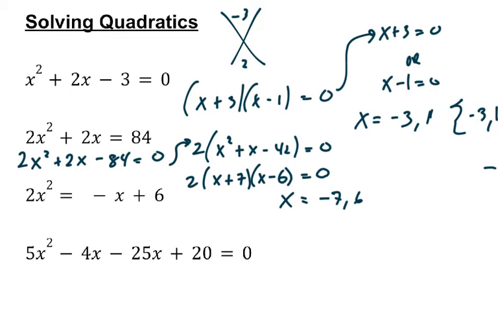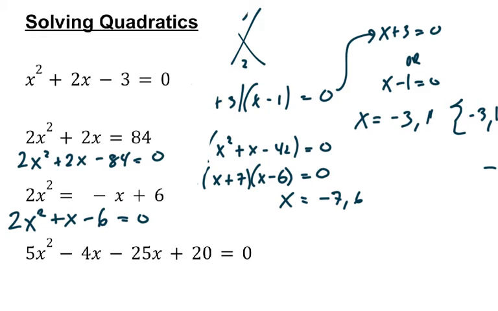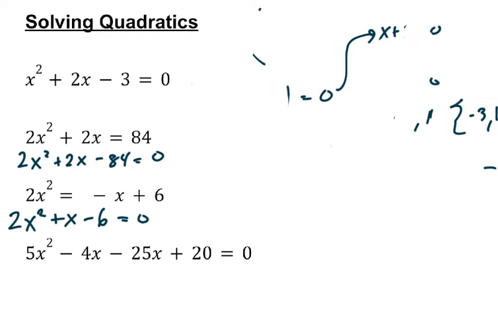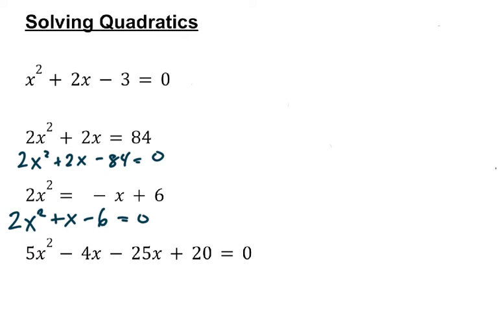The next problem, move everything to the other side, so this becomes 2x squared plus x minus 6 is equal to 0. Can't really factor out a GCF, so I definitely have to use the diamond method 2.0. And whenever I use this, I don't really trust myself. I have some students that are really good at this, and I'm always just amazed at how they can do all this work in their heads. Not me, man. Just doesn't work for me.